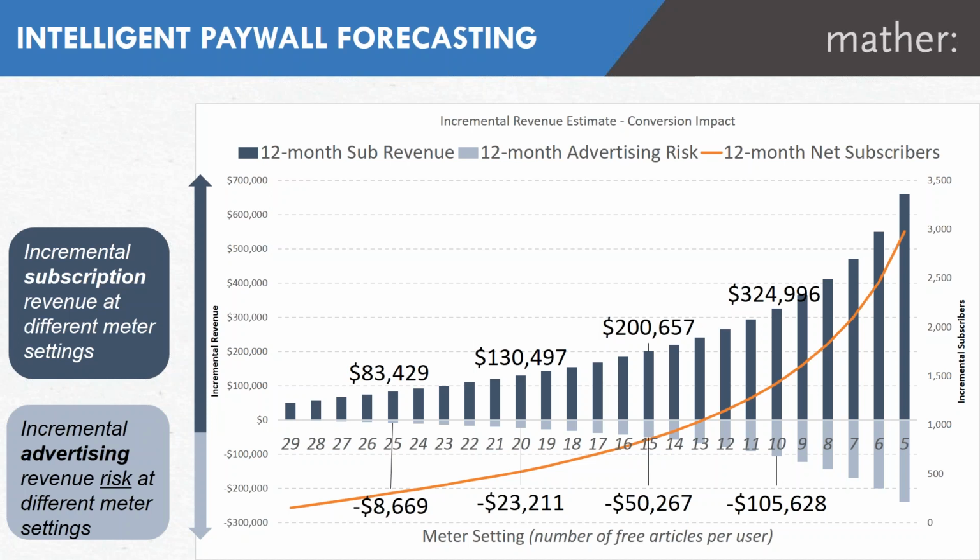Here's what would happen under a hard wall. Is it going to be net positive in the first year? Or are you going to break even at some point? Or here's a metered paywall solution. At what meter do you break even? At what meter do you make more sub revenue than ad risk? Or where is the ad risk minimized? And how can you mitigate that risk by adjusting some of the business rules of the paywall, whether it's doing first click free from Google or Facebook, setting a meter higher on mobile devices, et cetera.